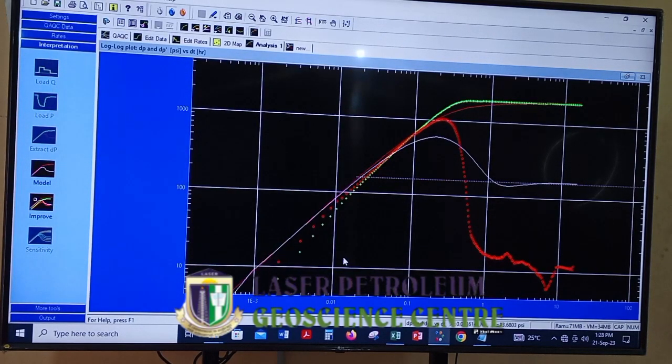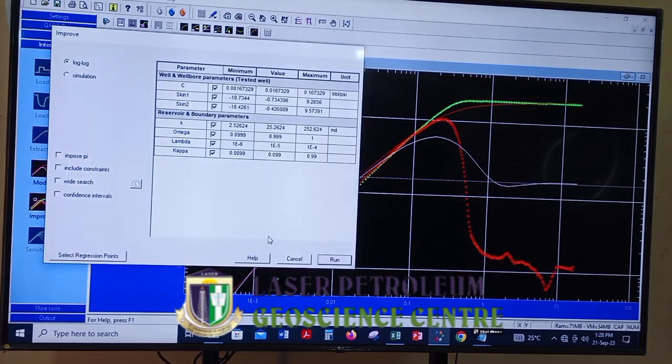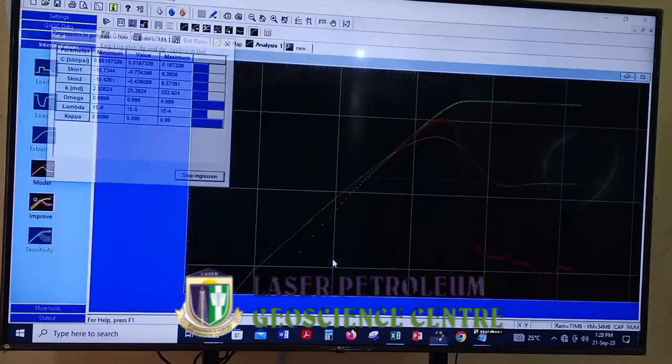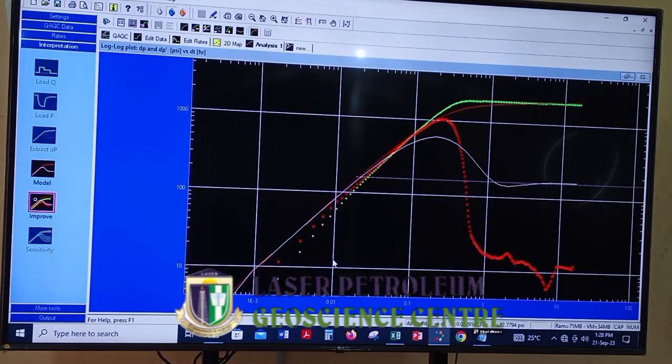It's trying to match, but it's still not matching. That means we have to tweak a lot of parameters now. So do another improve and run and see if it will be better. We have not seen anything better. So that means we need to be the ones to match our data.